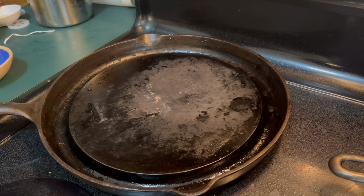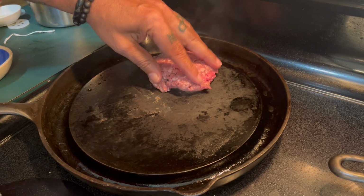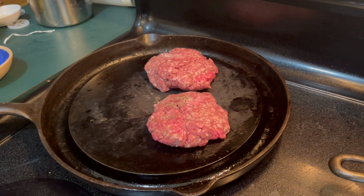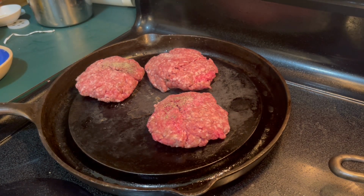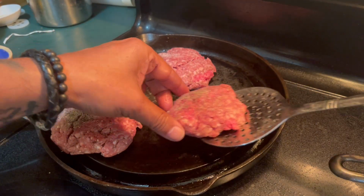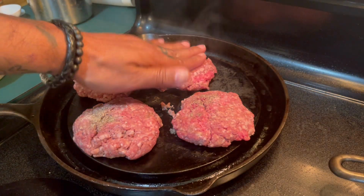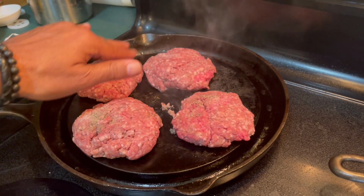So I have my cast iron, a couple notches above medium, perhaps medium high. And I'm going to add these burgers, okay? No oil, no nothing. Make sure this stuff is preheated. Let me move this to the side a little bit to create some distance. And I'm going to cook one side for about 4 minutes, maybe 5.